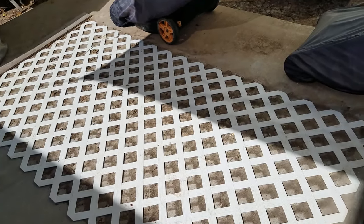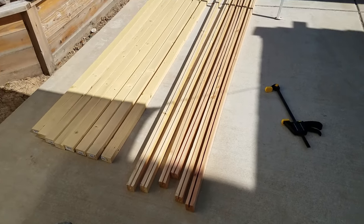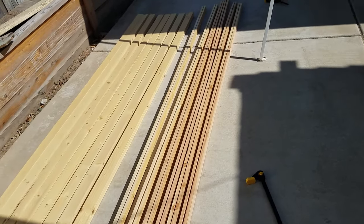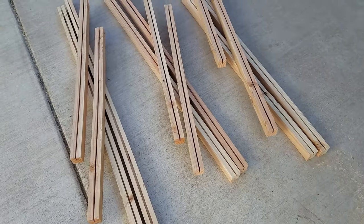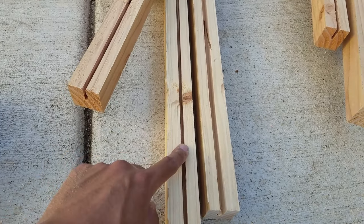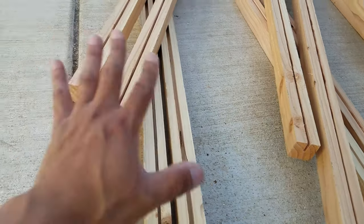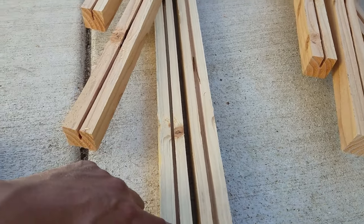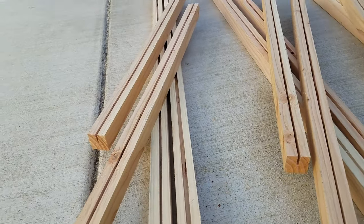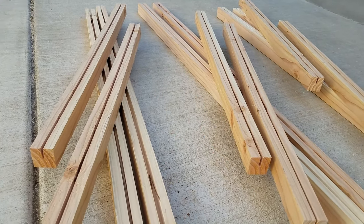So now the next step is to either cut this in thirds — 32 inches each — or cut those to size. Either way, this will have some excess removed from it because of the dimensions I have. Here are all the pieces cut — the ones I need anyway. I'm gonna check my router bits to see if I have something a good size to even all of these out, just so they meet when I put them together and it'll all be nice and flush. I think I have something small that won't be too thick for this, so I'll be setting up my ghetto router jig again.